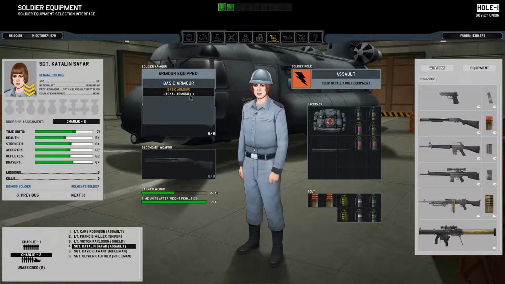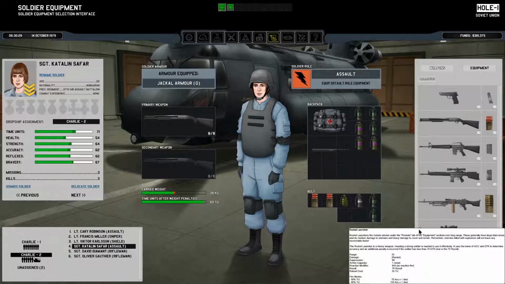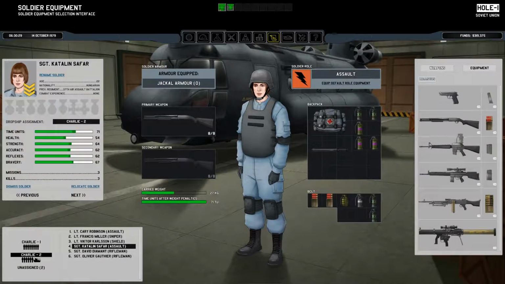So we're going to go ahead and fit on the single Jackal armor that we have. This will give us more survivability. Unfortunately, it also is pretty heavy. I think we can probably make up that weight fairly easily, though. I might have to get rid of a single flashbang here. But there we go. So we have 4 flashbangs and 3 stun grenades. That's still pretty good. And it keeps her more survivable.